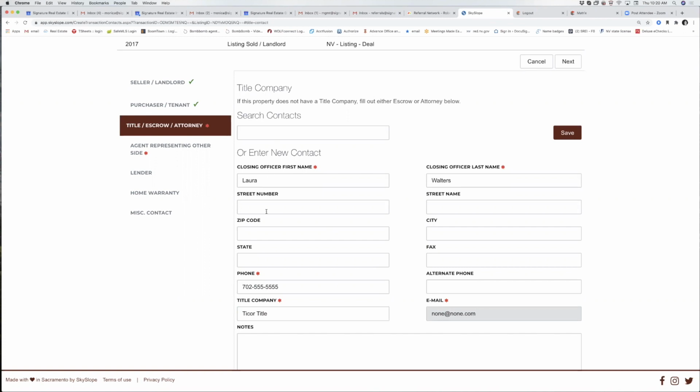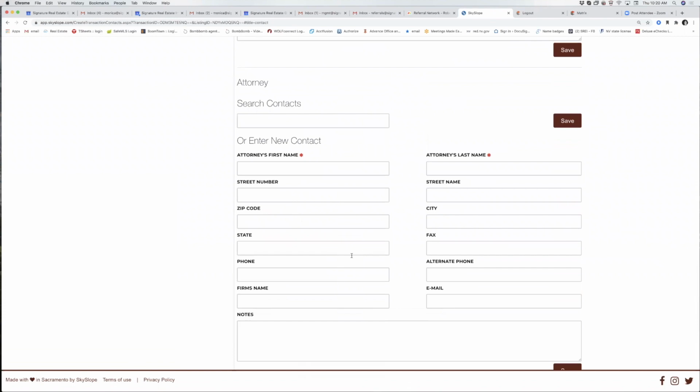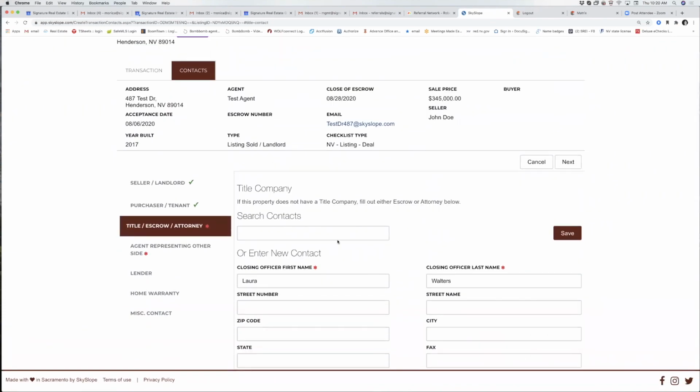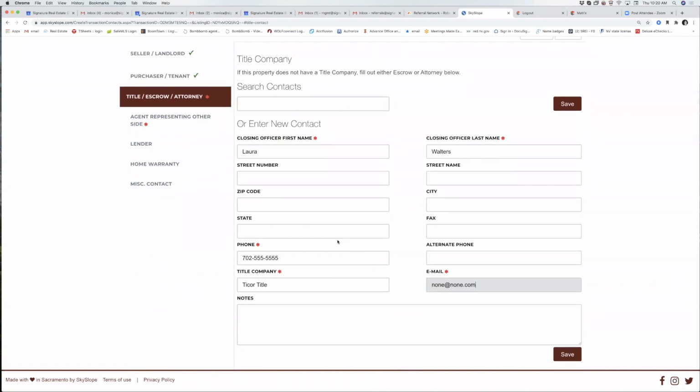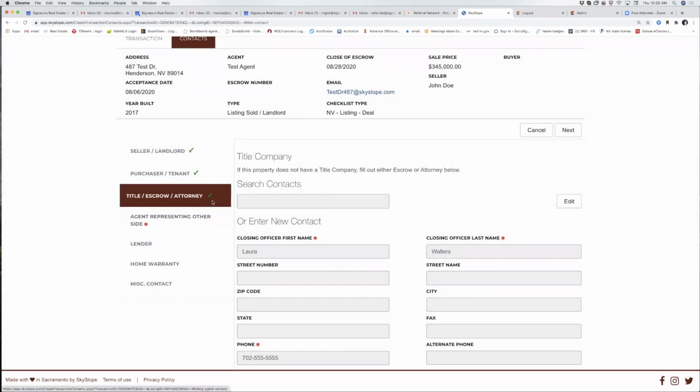For those of you in Hilton Head, South Carolina, you guys use attorneys, you can fill that out down here. Again, or you can use the title company feature. Either way, whatever works for you. Click on Save. Again, the top section and the bottom save are the exact same. You can select one or the other. It's personal preference. We've got a green check mark, and we're ready to move forward.